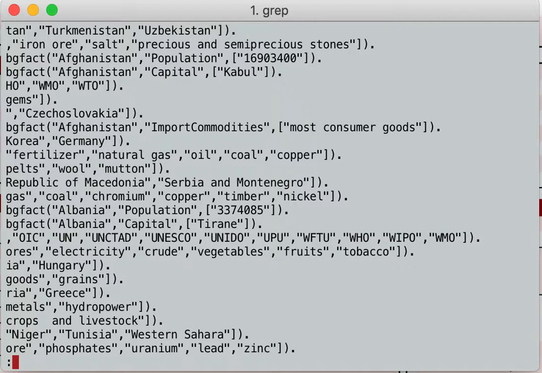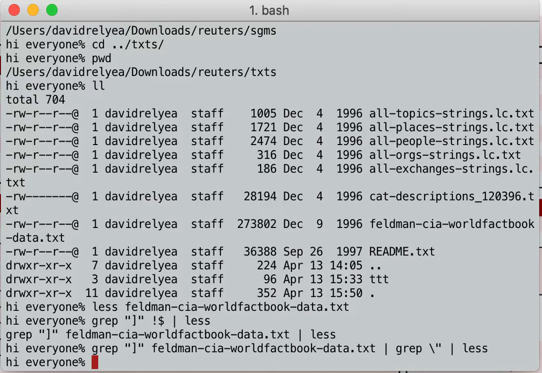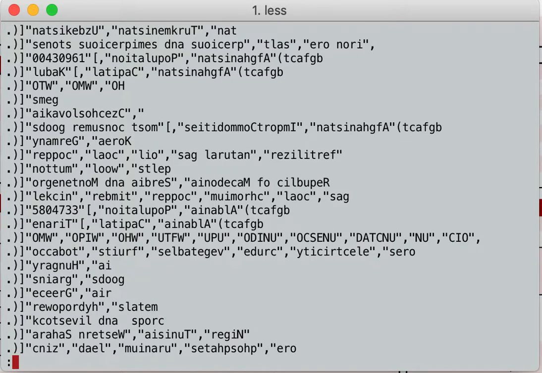And now I want the thing right before the brace. How do I do that? Because all these lines are variable length. Well, the brace is at the end of the line, so I can pipe it into reverse. There. There you can see these are the lines all reversed, but you can see now everything's nicely aligned, and you can just grab the thing right.